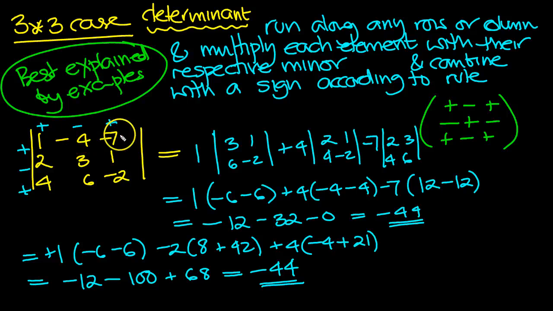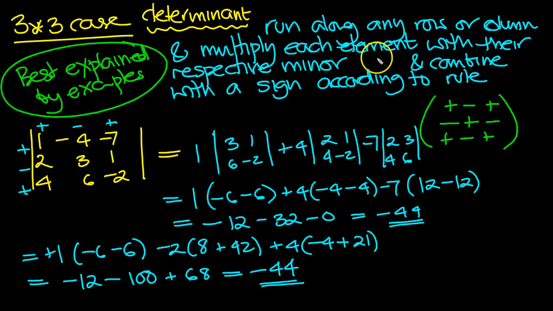So you'll see if you go along the top row, there's these three entries here. So you associate with these elements the plus, minus, plus. And if you were to go down this column, for example, then you would take these three and combine with these numbers, plus, minus, plus again. Yeah, you can go along any row or column. And you multiply each of these elements in conjunction with these signs that are combined with the numbers.